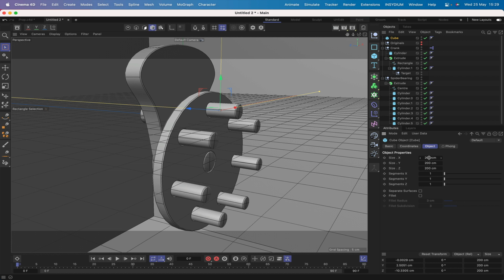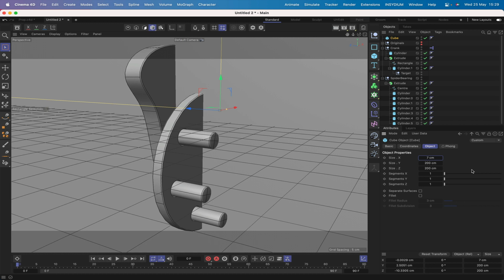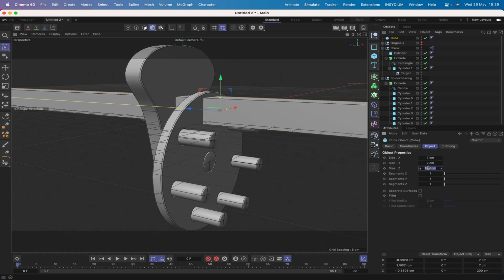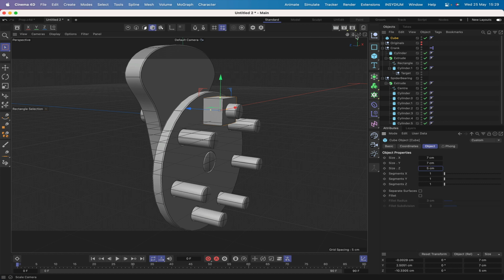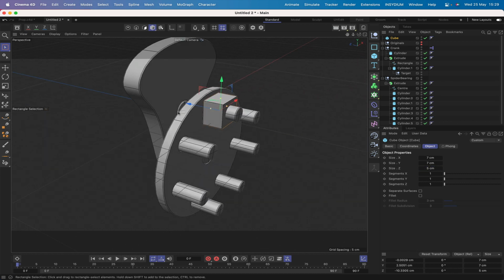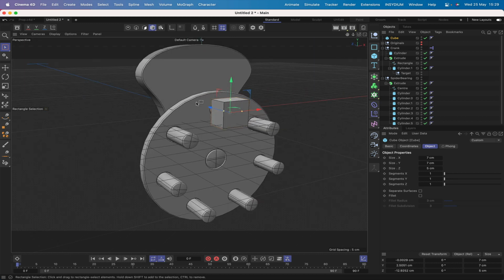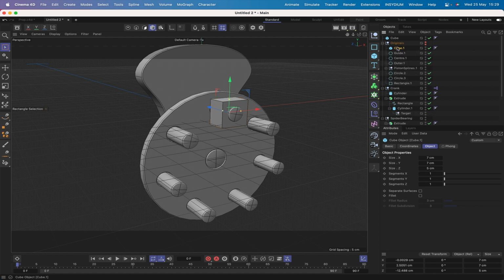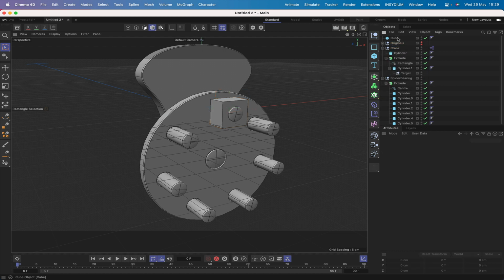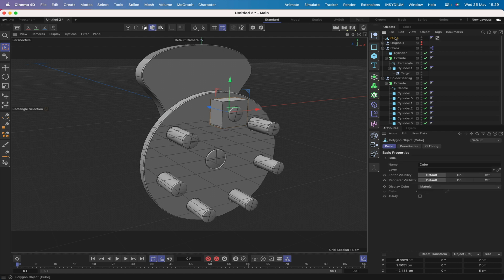So where are we? Let's just see. So if we say 7 in the X and Y and 5 in the Z, that should give us the shape and size that we want. And that looks pretty good to me. That looks fine. So yeah, I think we can live with that, and I think that's going to work out fine for us. So once again, I'll command drag to create a copy, drop it into the original so that we've got it in there, and then we can think about making this one editable and working with it.